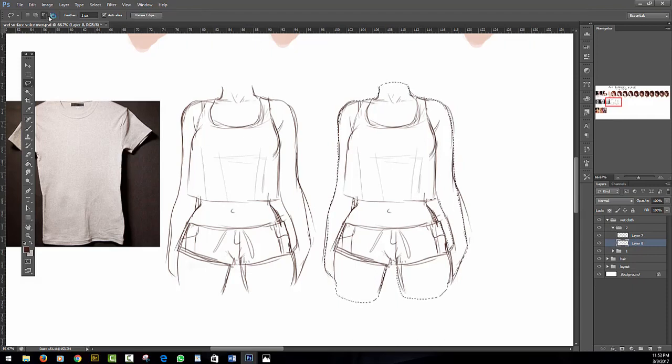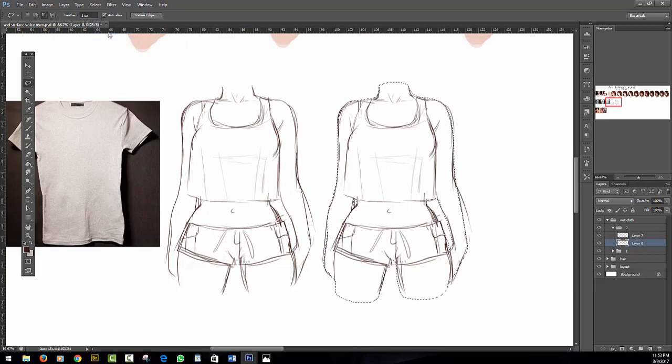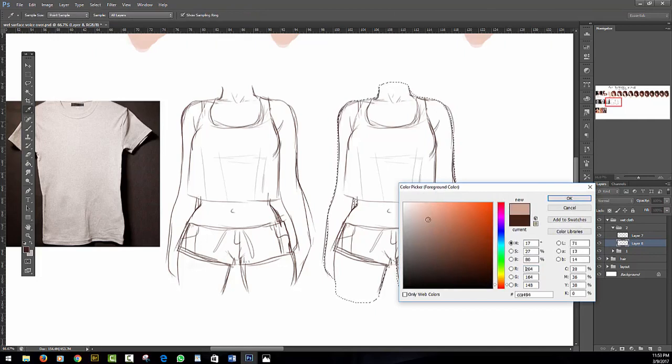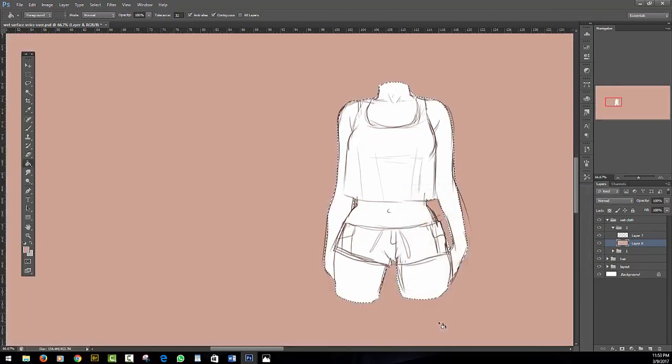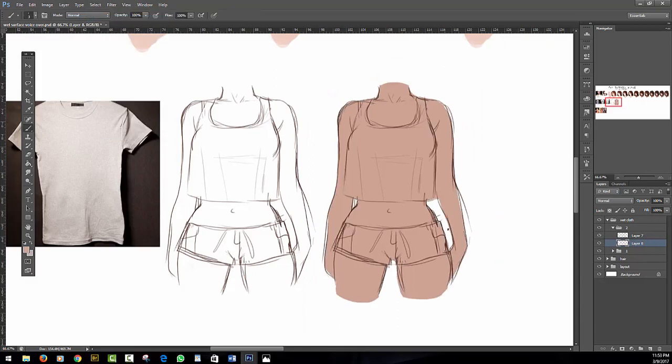But there's different options for selection: you have select, add on to what's already selected, and minus areas of what is already selected, and this one is reverse selection, which is weird. I don't really touch that. But yeah, these are 3 modes that you can play around with. Now after I selected everything, I'm going to inverse. Use my fill tool, pick a color. So I'm going to start off with a skin tone. Oh my god, I guess I got that wrong. Inverse. Now fill it out. So that's going to be our color, or at least the base for it.